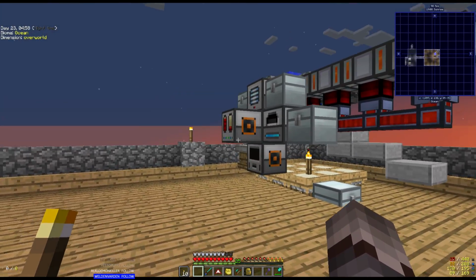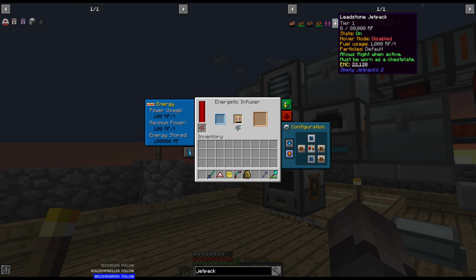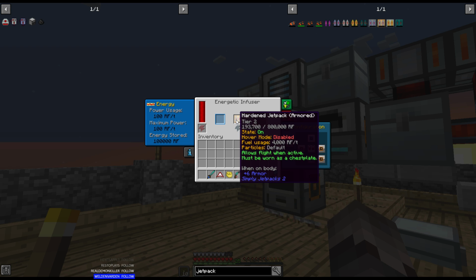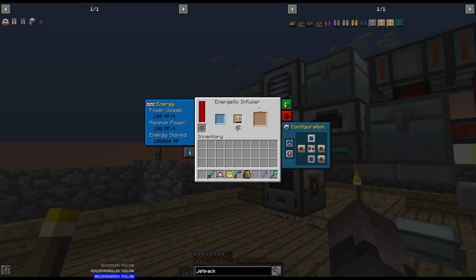I would really like to have my jetpack, so I'm going to give this just a little bit longer. Let it charge just a little bit more. Now, Leadstone. This guy had a total of 80,000 RF. We've already got almost 3 times that sitting in this guy, which is excellent. That's a good thing. That's what we want. I'm down with this business.